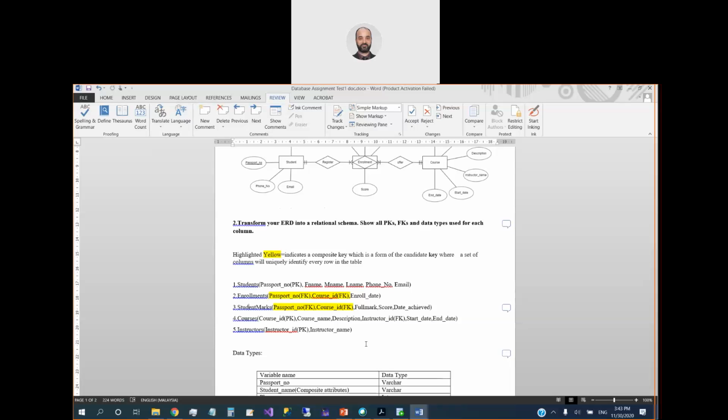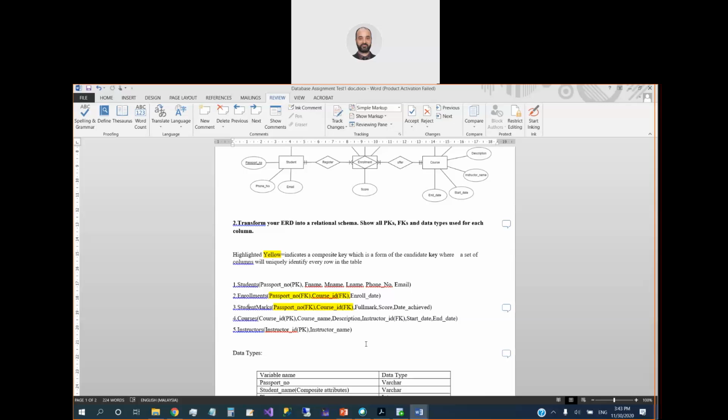Okay. Let me explain to you. If we create this, is it possible to have a student mark record for a course, for example 50, and student number 2, without having enrollment? They have to be enrolled first, right? Yes. They have to be enrolled in order to get their full mark.